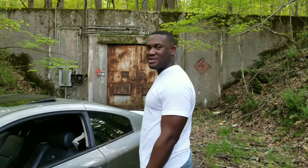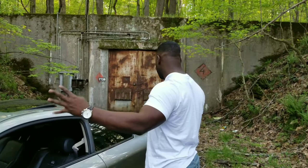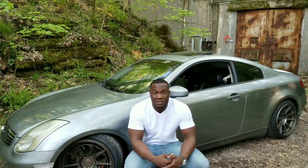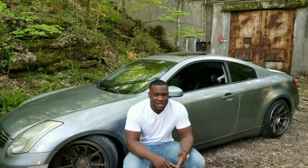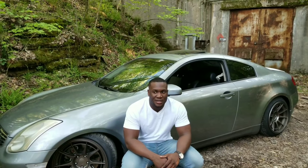How many was that so far? Bumper, headlights, hood struts. So since I lowered my vehicle, I've been trying to find different places to get my wheel alignment done. Taking it to Firestone, taking it to mom and pop shops. Nowhere seems to be able to do it, so I've got to figure out where I'm going to get that done.